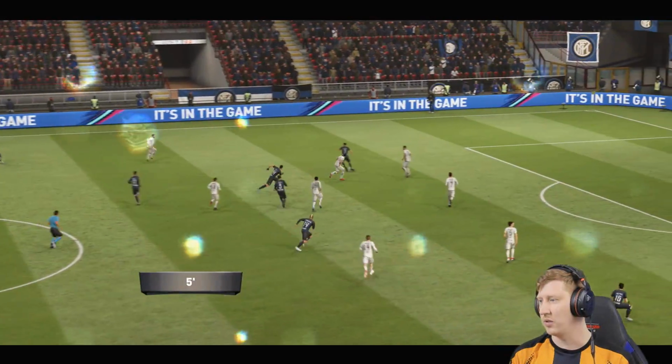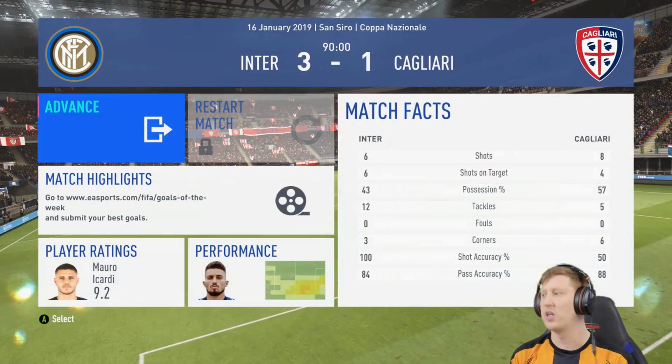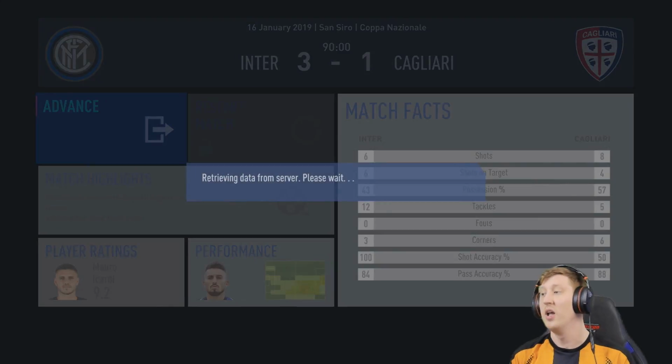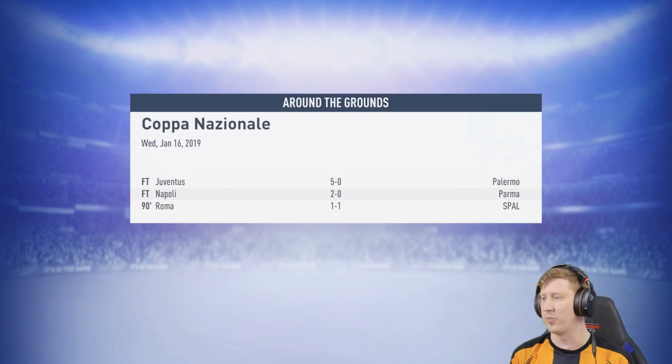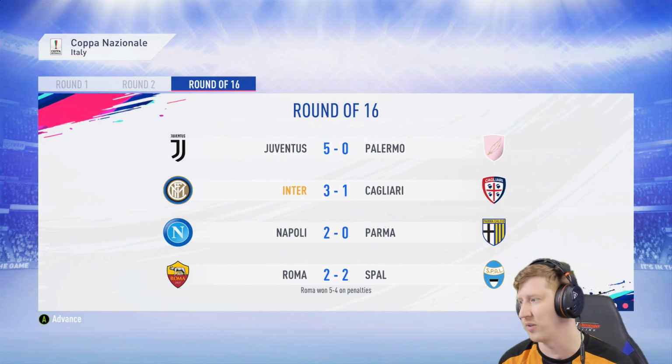So, I mean, I'm not quite sure what the word is. Encouraged. I'm encouraged. Yeah, look at that. 8 shots, 4 on target for Cagliari, and more possession too. I'm encouraged by the way that the AI improved there. So hopefully when we come up against the bigger teams again, it will be more difficult.